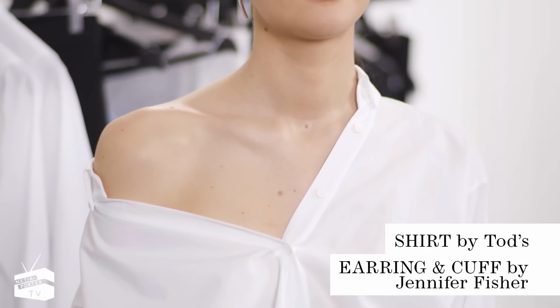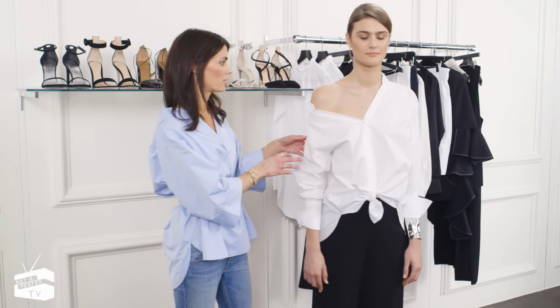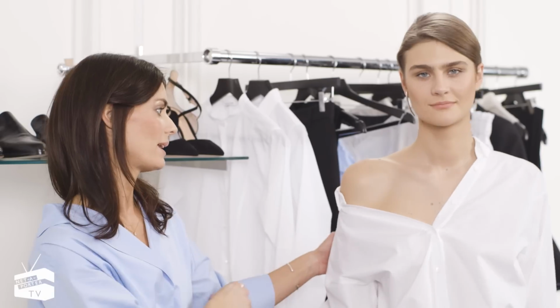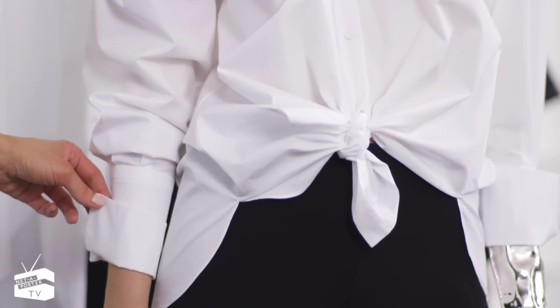Go for an oversized style and unbutton it and drape it off the shoulder you want to expose. However, this particular shirt comes with an elastic back which keeps the off shoulder in place for you. Tie it in the front and roll up the cuffs and then you're done.